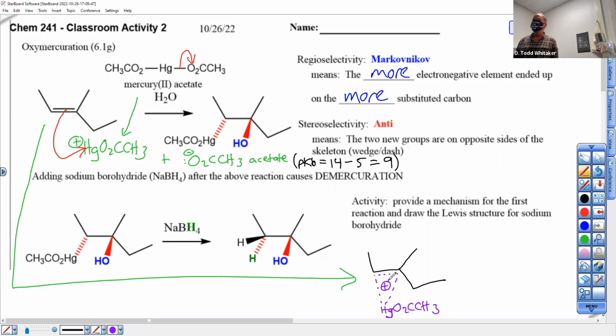The plus charge is shared by 3 atoms. That's better than being on one little position. You're sharing the plus charge. You're sharing the burden of the plus charge. It's a burden. Having a charge is a burden. If you can share it with multiple atoms, it's less of a burden. Okay? And these are, just a note, 3 partial bonds.